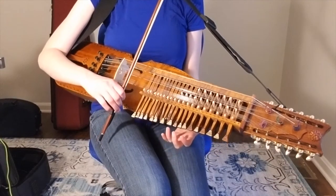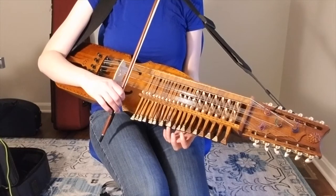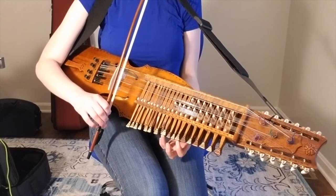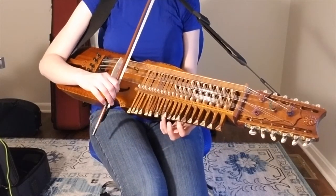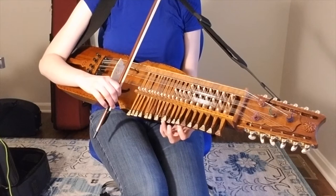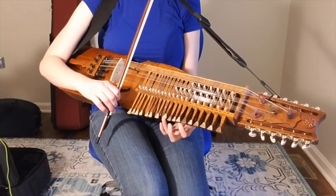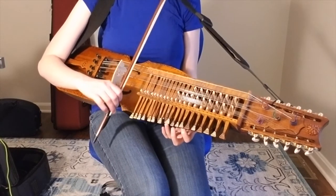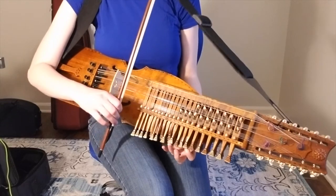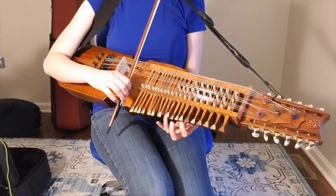To start with the third finger on G on the A string, and we're going to set ourselves up to be super awesome later by also having our first finger on the G that's an octave below the G we're on here on the C string. The reason why we're doing this is it will make our lives easier later. And it also puts our hand frame in the right shape to play this octave. So if we just get in the habit of starting that way, we will have a good time with the rest of this section. So I'm going to go ahead and demo just the part that's in this position.